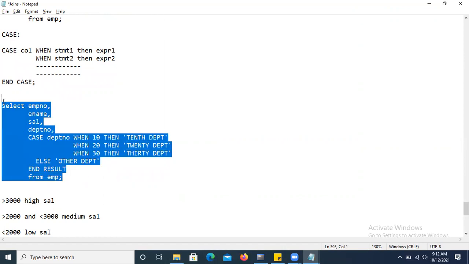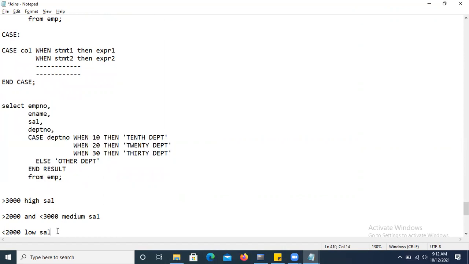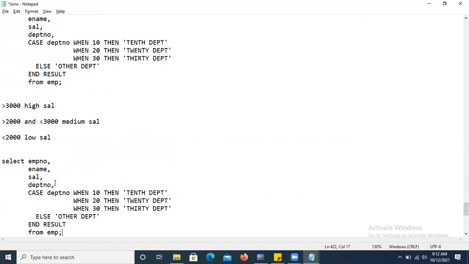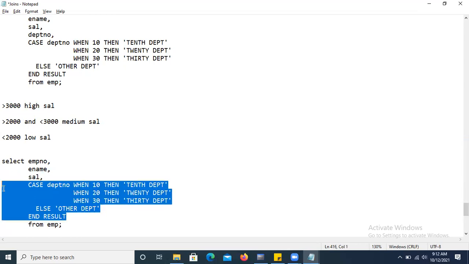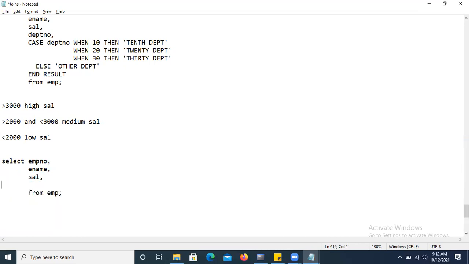Then display the salary with a case when. Case when salary is greater than 3000, then display high salary.